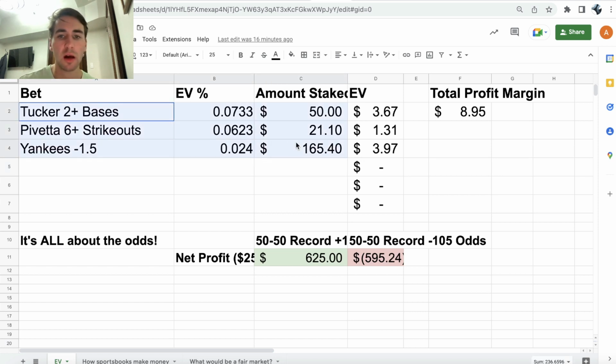So I have 3 uncorrelated bets. They're all mathematically profitable, which is what I always try to do as a sports bettor, is just place a bunch of profitable positive EV bets on a daily basis, like 10 plus. Every bet has a mathematical edge, a profit margin, and then you just kind of sit back, watch the games, and the numbers are in your favor, right? You're finding bets with a mathematical edge. You're gonna make money in the long run. So I locked them all in, $9 in total profit margin. FanDuel cut us off on a lot of these really good props, but hey, it's how the game is played.